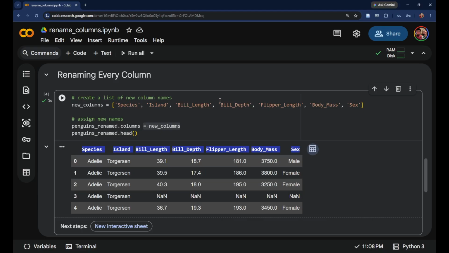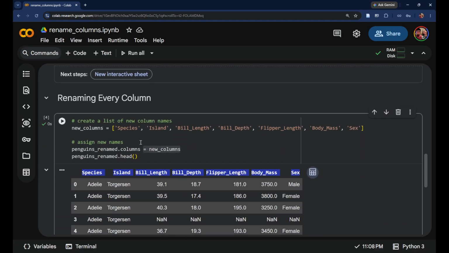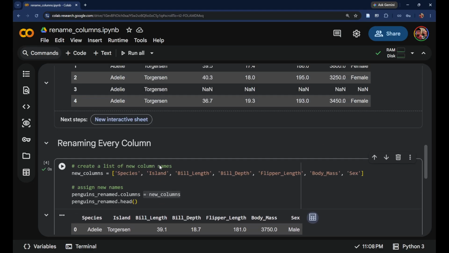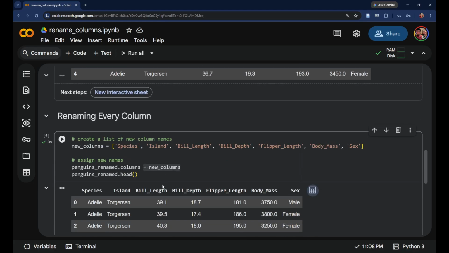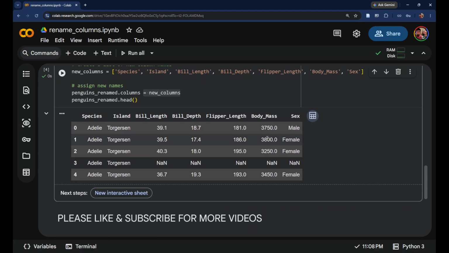Renaming is a very fundamental thing in data science to be able to just make your columns look better, fix typos, things like that. Again, you can just do 1 or 2 or 3 at a time using a dictionary to just target specific columns here, or you can rename every column using a list where you just go ahead and make a list of all the new column names and just assign them. So a couple different ways to do that using your dot rename up here, and then down here you can do dot columns and just reassign those. So I hope that helped, gives you an idea of a really fundamental thing in data science, get you started fixing up those column names so they look better for your boss or for whoever's going to see them.